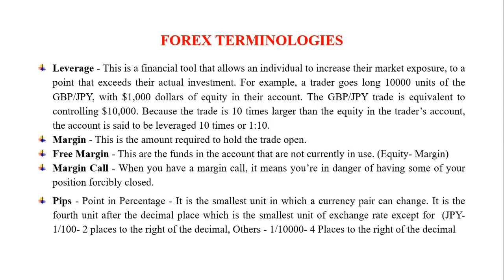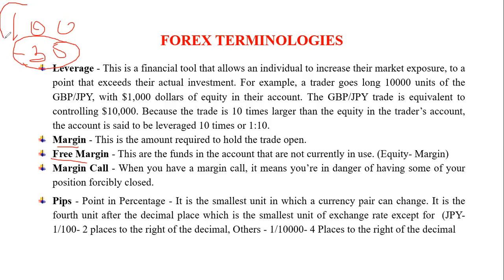And when you are out of margin, it's like when you are out of your money. Now let's look at the free margin. The free margin is the funds in your account that are not currently in use. So let's say your capital at first was $100, and the margin for that trade is supposed to be something like $5. The free margin is the money that is not in use.